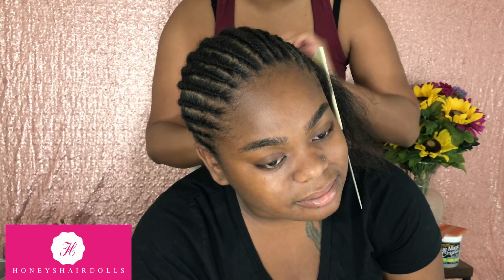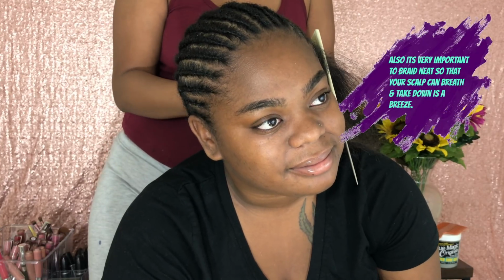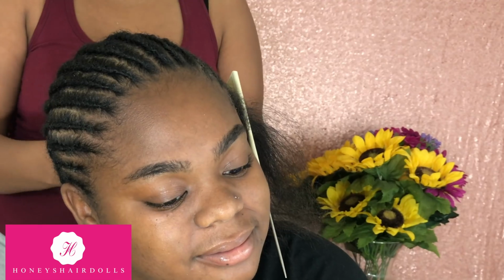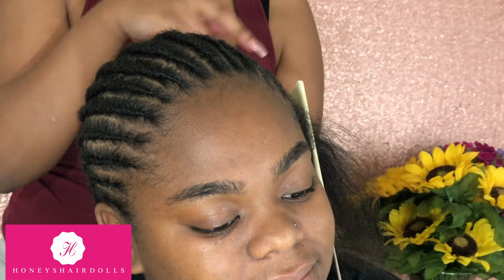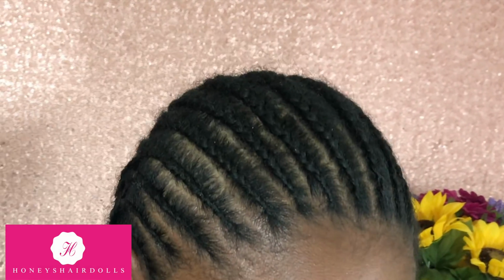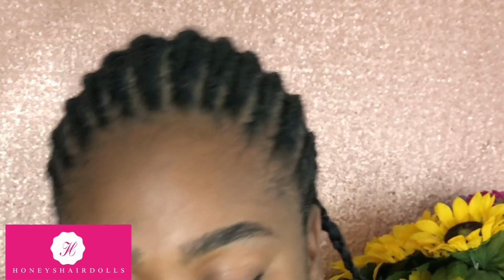So when your hair is braided nice and neat underneath any wig, frontal, or sew-in, best believe you're going to get a really good, nice growth spurt because your scalp can breathe, your braids are nice, and they look fresh. This is one way to wear your braids underneath your frontal. Nice, sleek cornrows.